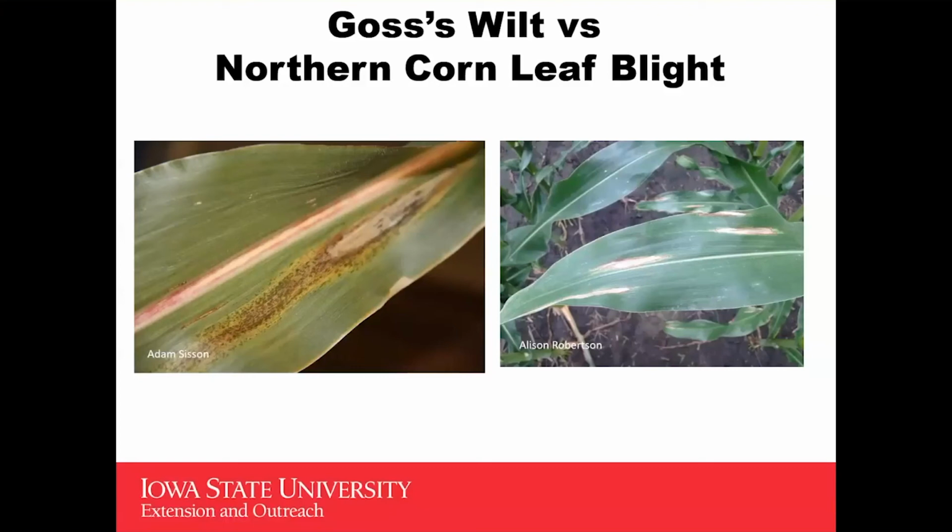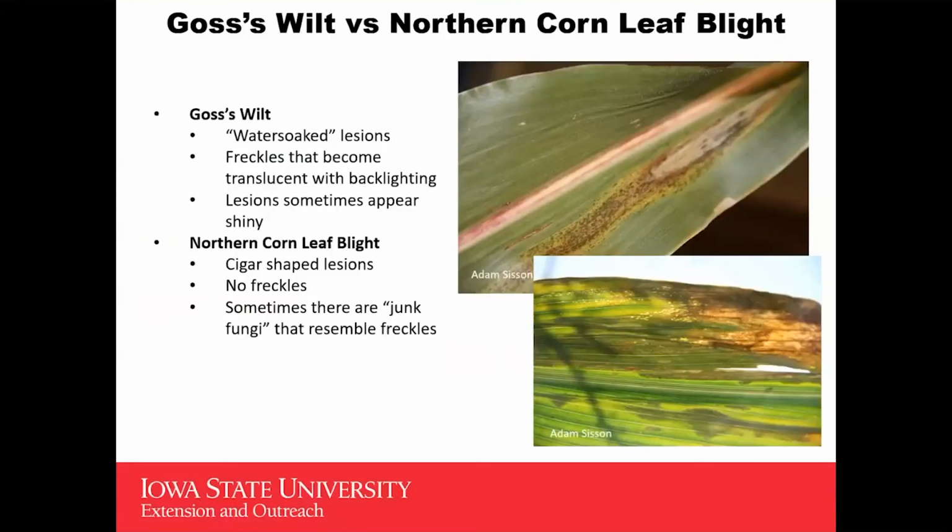So how do you determine which is which really quickly? I have a quick way to do so. Both of the pictures on the right-hand side are now Goss's wilt. And what are the differences between the two? So the Goss's wilt is caused by a bacteria, and it's going to cause water-soaked lesions. And what does that mean? It just means that the tissue becomes kind of wavy and it swells up a little bit, looks strange. And then it's going to cause what is a very scientific term, freckles. So all of these dark structures below that necrotic tissue up here are what I would call freckling caused by Goss's wilt. And this is the determining factor for me if I have Goss's versus northern corn leaf blight, is if you hold this leaf up to the light, then you're going to see what you see in the bottom picture here. These dark freckles will become translucent.